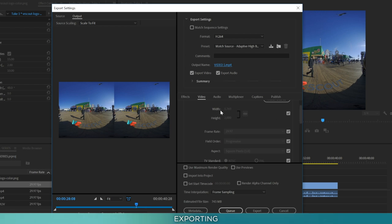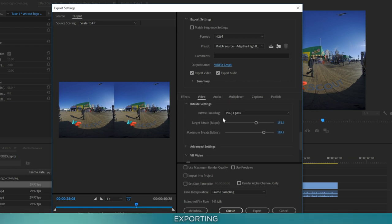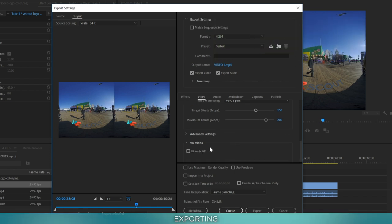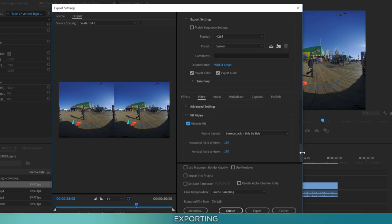So the width of your video should be 5760 by the height, which is 2880. Your bitrate settings are very important. You can keep your encoding at VBR 1 pass. With VR180 video, you want to make sure that you're exporting at a high bitrate. So for this, I'm going to keep my target at 150, and my maximum doesn't need to be higher than 200. The most important setting is here on the bottom. You need to click that this video is VR and make sure that the settings are correct. Your frame layout needs to be stereoscopic side by side or over under if that's how you edited. Your horizontal and vertical fields of view need to be 180 degrees.